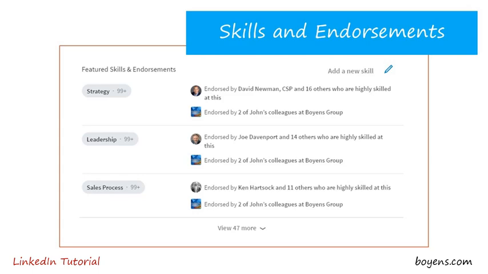Now, when you get to the actual endorsements piece, you'll realize that a lot of times you're endorsed by somebody who doesn't even really know you that well and doesn't necessarily even know that that's something you're good at. And so I'm not sure that it's always worth the paper that it's printed on, but I will tell you this with an absolute. If you don't have enough endorsements there under your skill sets, that's a red flag. So that if you're a strategist and you don't have 99 plus endorsements under strategy, that would be a red flag to that prospect.